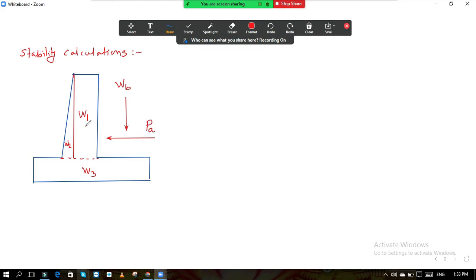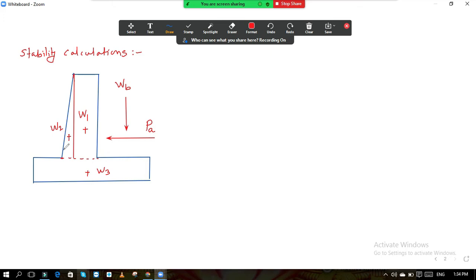Okay, and now these are the forces which we have shown over here. They will act at the CG of the respective areas. Suppose now the CG of this rectangle is here somewhere, then the CG of this base slab is again somewhere here. The CG of the rectangle is again somewhere, the triangle is again somewhere here. So this is your W3, here it is your W2.